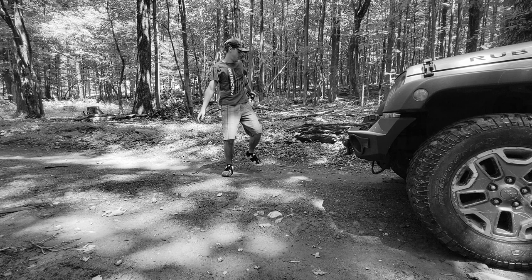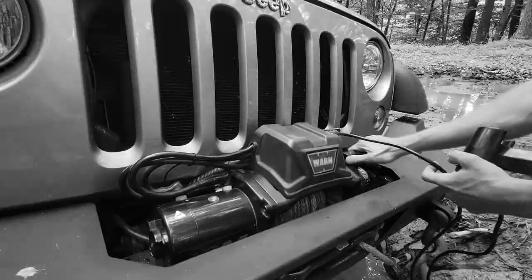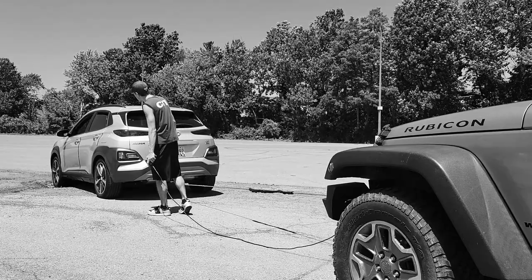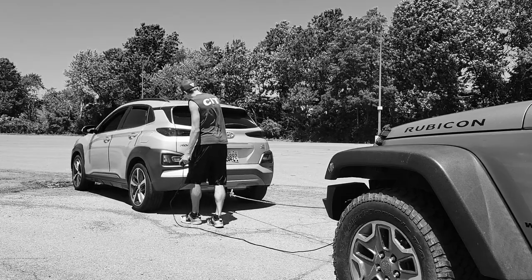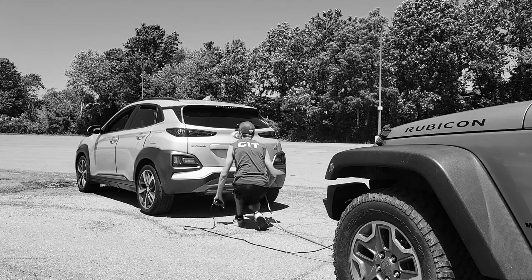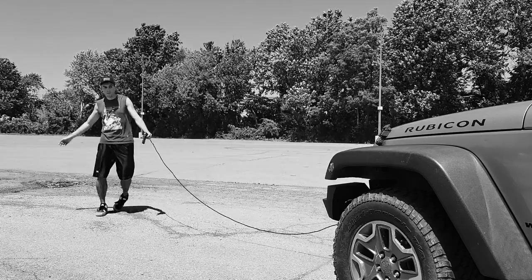Just kidding — I know you don't actually go off-roading; you could scratch your Jeep or maybe get dirty. Have you ever been in a mall parking lot trying to help that cute little blonde get her car unstuck from that pothole she accidentally drove in? Using your corded winch controller, you're not able to stand there and talk to her. So as soon as you get her car disconnected, she drives off without you being able to ask for her number. Well, that's a thing of the past.